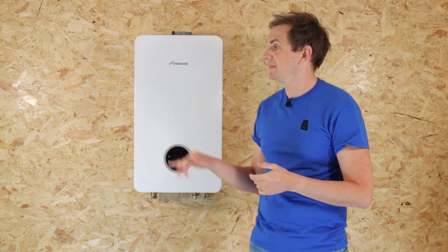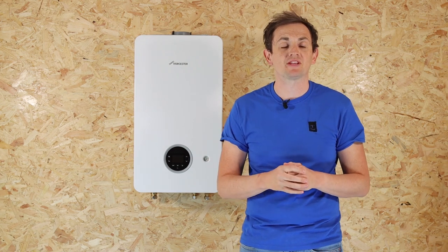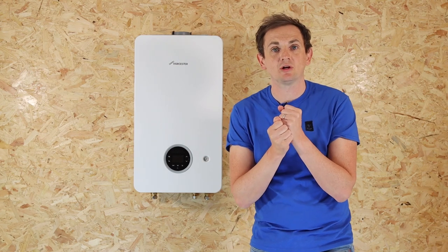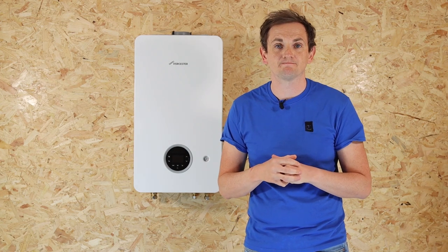The things we really like about this boiler: it's nice and easy to install. It comes with a wall plate and the boiler just hooks on. It also comes with preformed tails, which means the installer doesn't need to bend pipes to get them into the boiler — they're already pre-bent from the factory and you just connect them up, reducing installation time.